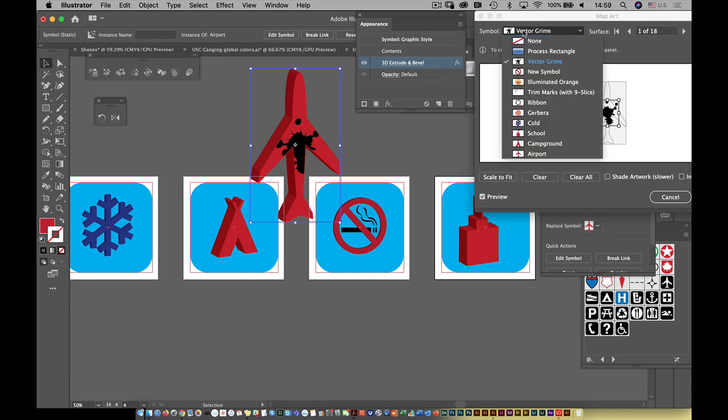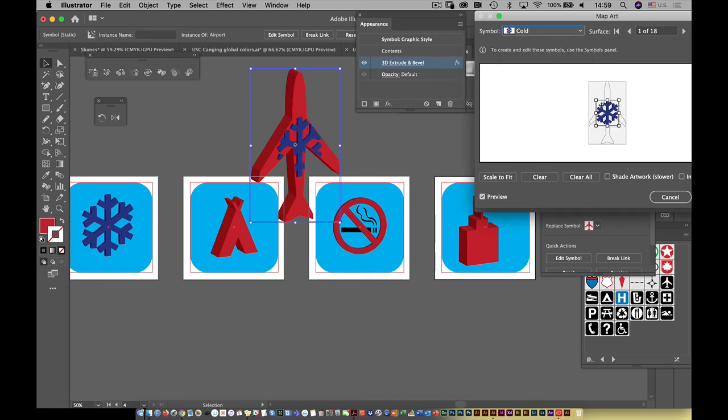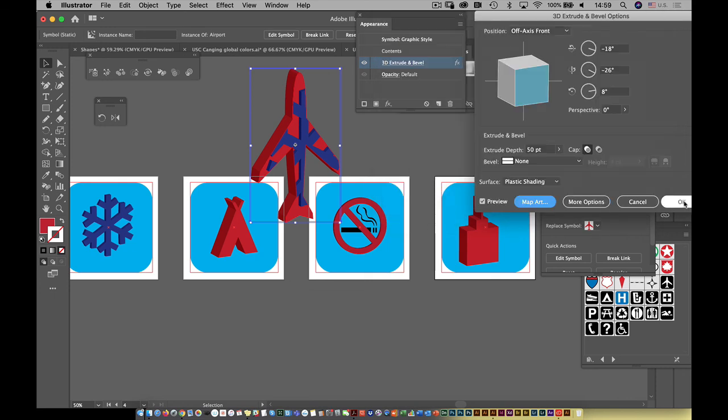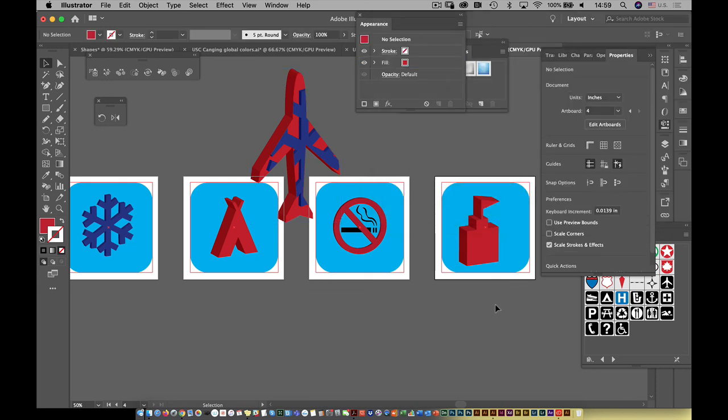So any other symbol, maybe I don't want this one, I want to map it with this. Or I want to map it with code. And then that's it. So you can map it with that, and basically it is going to be there. And believe it or not, because it is a symbol, if I'm going to change what I mapped it with, it will change it again on the other one. So they're all like talking to each other.